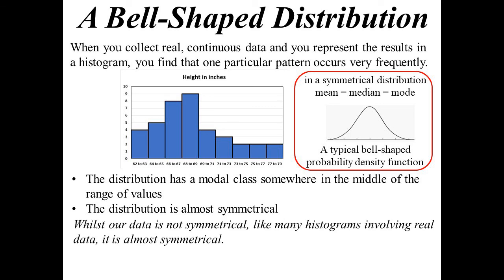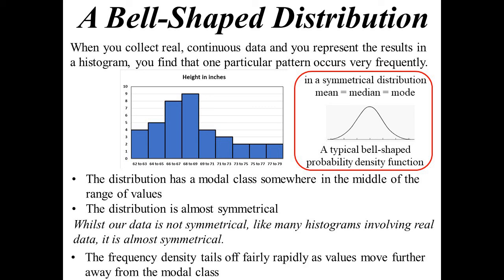Now, ours obviously is not symmetrical, but like I say, in real life, a lot of them don't turn out to be perfectly symmetrical, but they're pretty close. It has that sort of feel to it. Basically, we're looking for this idea: the frequency density tails off fairly rapidly. So you've got this nice hump, but then it comes down to zero pretty quickly.